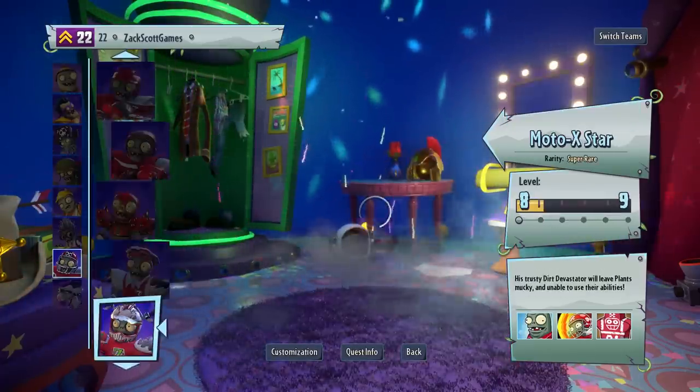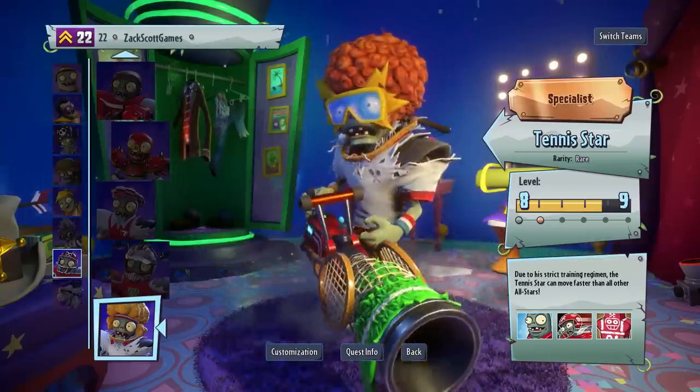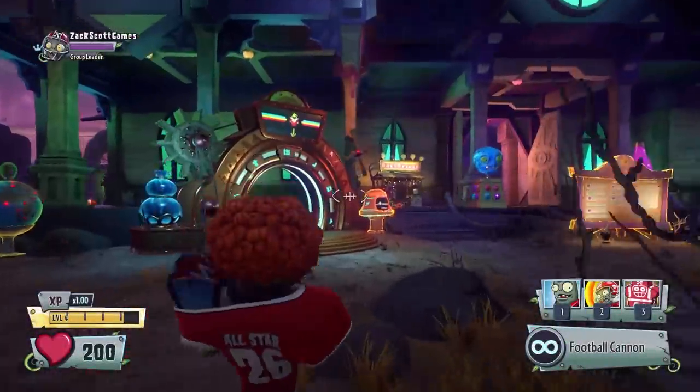I also thought it looked pretty good on the Tennis Star because he's a little more lanky looking. He already has big poofy hair. So I'm going to alternate between these two characters when I play, but I'm probably going to primarily fixate on the All-Star.